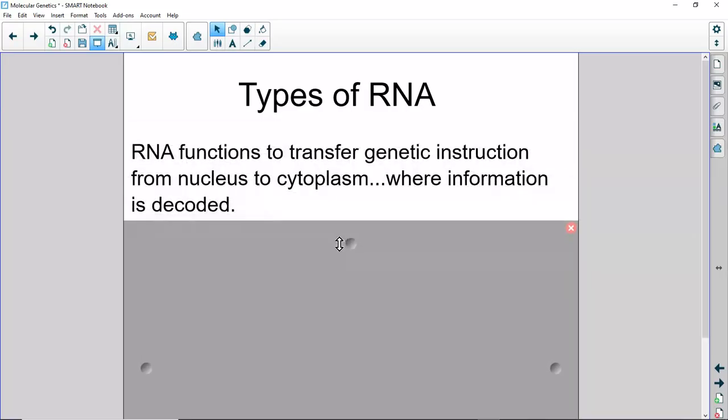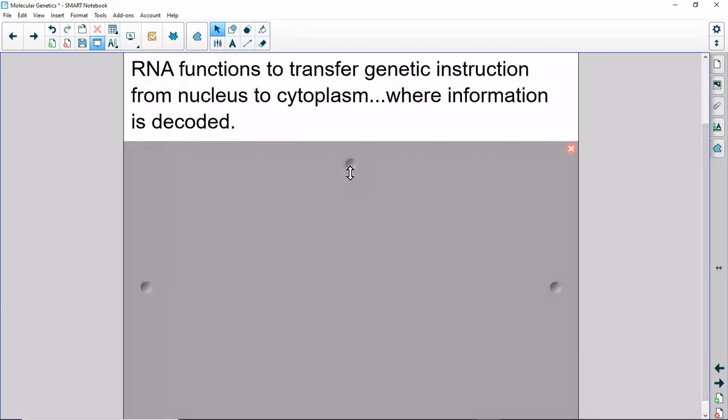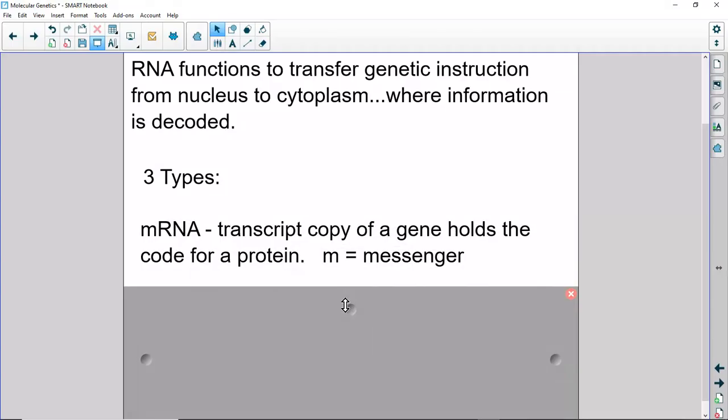What does RNA do? As a very generalized definition, it functions to transfer genetic instruction from the nucleus to the cytoplasm. The hard part is that DNA is a molecule that is too large to leave the nucleus. So the instruction that it needs to make protein has to leave, and it does through RNA, specifically, ladies and gentlemen, through the type of RNA called messenger RNA. Messenger RNA holds the code. It is often called the codon. Why? Because the code's on it. What kind of code? The code to make a protein. More on that coming up in just a few minutes.